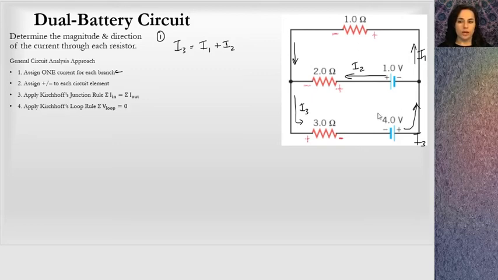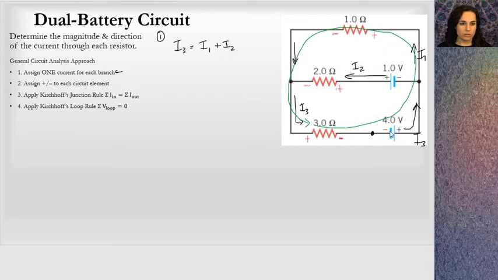So the loop that I am going to choose is, let's do the outside loop. I think the outside loop would be a good loop. Let's go around, and I'm choosing this direction because that's the direction of the current. You could choose clockwise rather than counterclockwise, and you would just have a difference in signs in your equation. It would be an equivalent equation. So where should I start on here? Let's start on this side of the battery. Let's start here and end there.